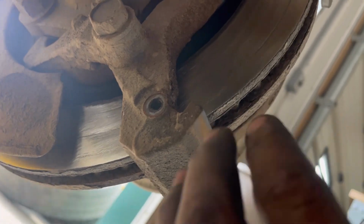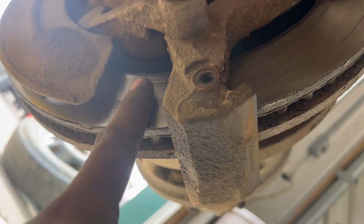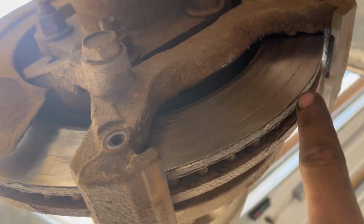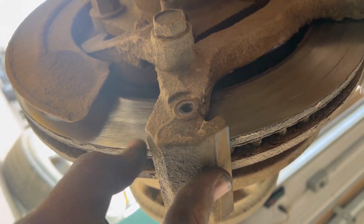So, as you can see now, it is in much better shape, and if I run my finger over it, it's pretty much smooth. Now, I'm not going to say it's perfect because it's not, but that is flat. I can feel it. There's very little ridges. Obviously, there's one right here and another one there, but you know, we'll get some more life out of these bad boys, another set of brake pads.